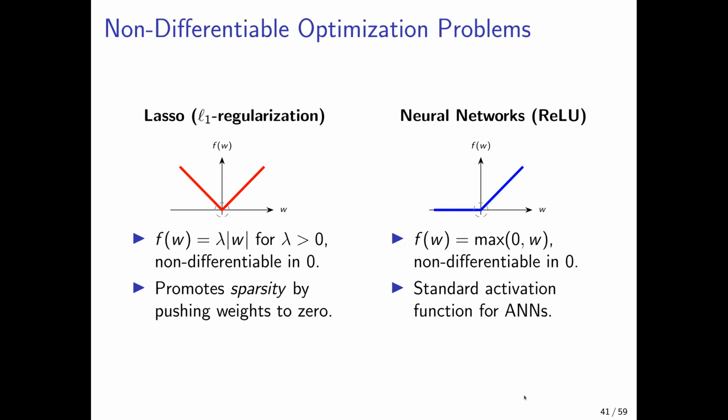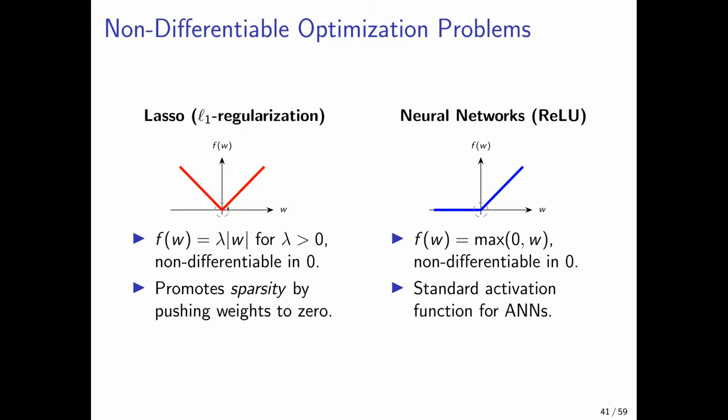So after this look at the gradient descent and gradient step operator, let's now finally move also into non-differentiable optimization problems. Sometimes non-differentiable optimization problems show up in machine learning. A very famous problem is the lasso, which uses L1 regularization. In the one-dimensional case, this would simply be the absolute value, which is not differentiable. But it's quite useful to promote sparsity, by pushing many weights to be close to 0.